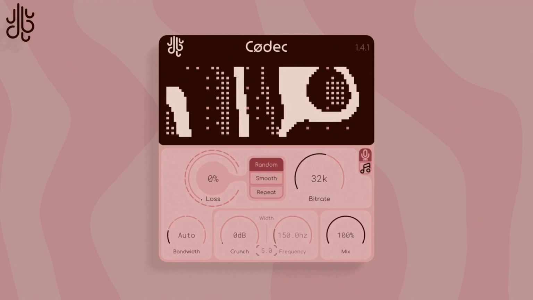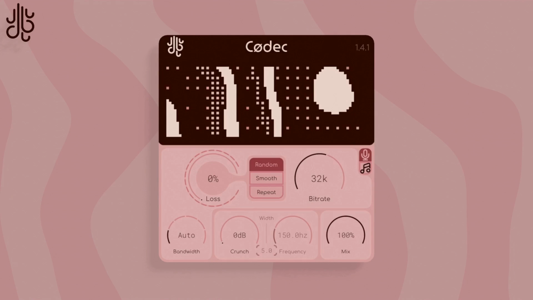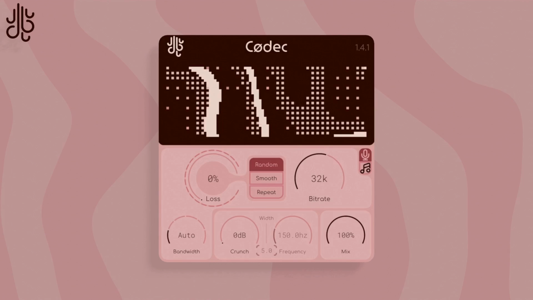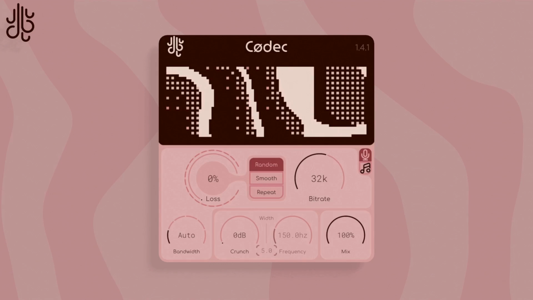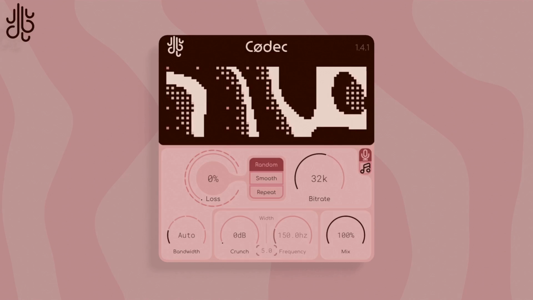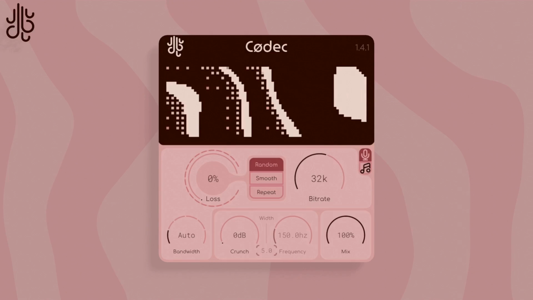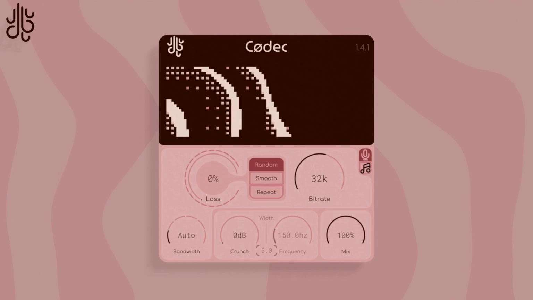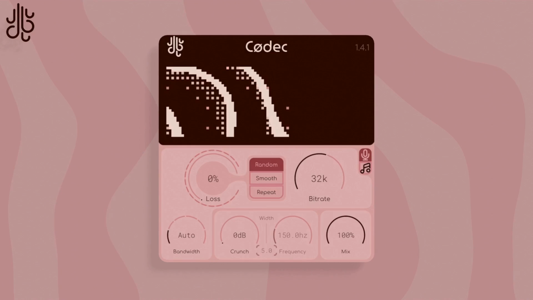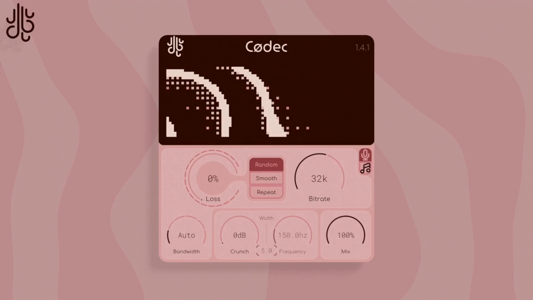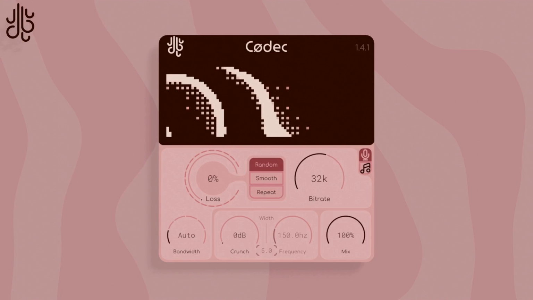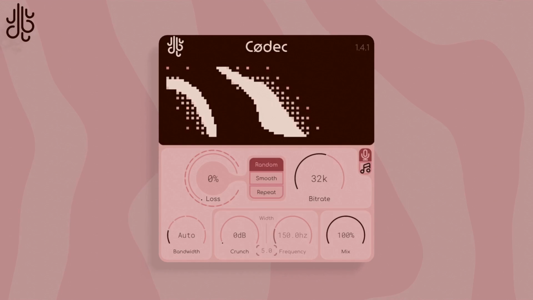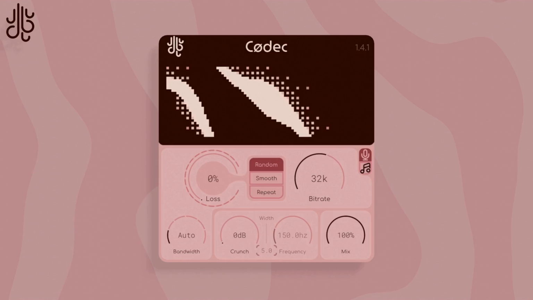This is Codec. Codec is an audio plugin for doing modern degradation. Codec essentially acts as a bit crushing effect, but what sets Codec apart from traditional bit crushers is that more standard bit crushers work by just limiting the possible amplitudes that your audio samples can be at. And as the crush effect increases in these, the number of positions gets decreased until ultimately the only sound that the crusher can make is a sort of square wave, or pulse wave, where you can only have your audio's amplitude at 0 or 1.